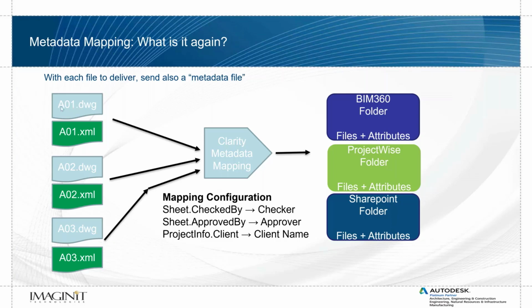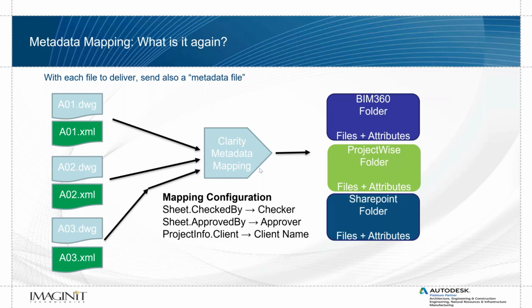When it makes, for example, Revit to DWG, there's an option that says include the metadata. And that will take Revit metadata in that particular case and say, here's your DWG file, and here's the metadata that goes with it. And here's your second DWG file, and here's the metadata that goes with it. Then we're going to deliver that metadata to BIM 360 or ProjectWise or SharePoint. However, it's not surprising that most of those systems might not know what that metadata means, because you might use different attribute names in Revit than what you use inside of BIM 360 or ProjectWise or SharePoint.